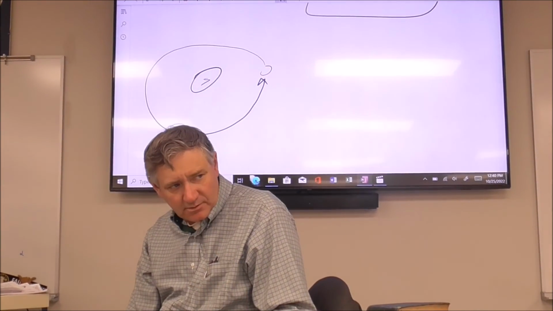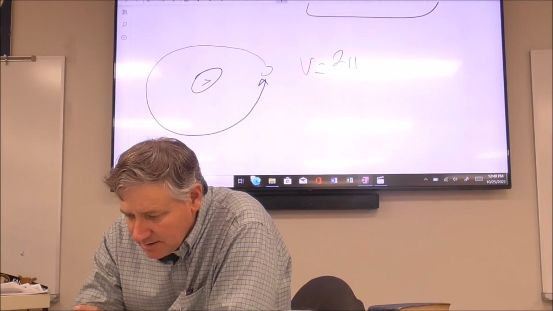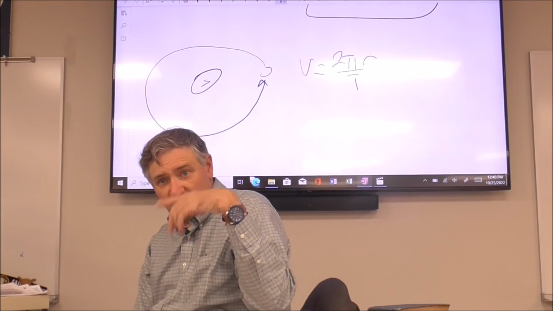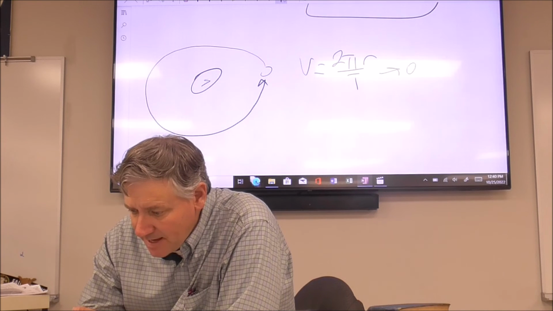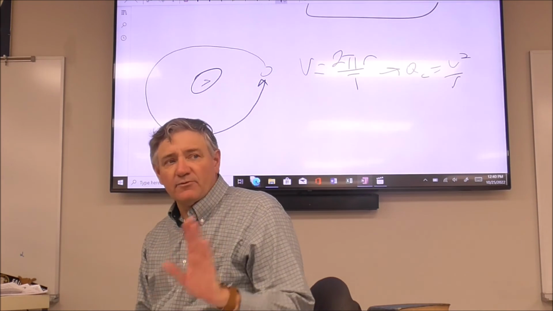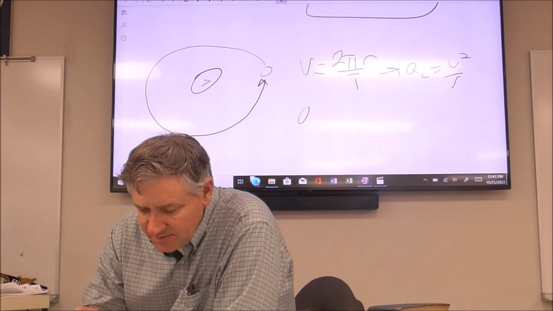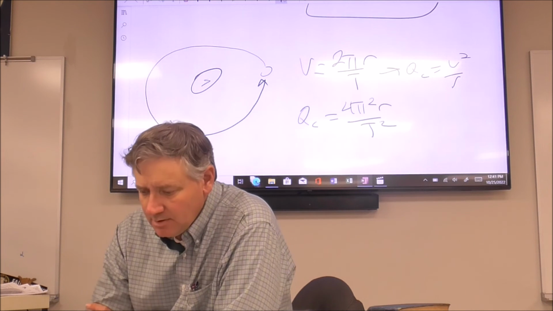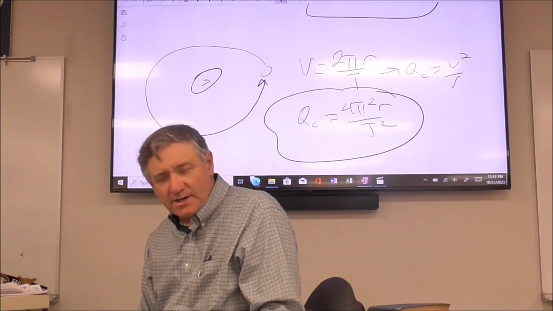One is horribly difficult. One option is that you go, oh, I'll calculate velocity. I'll take 2 pi r over t. You know the radius, you know how long it takes for the Earth to go around, you get v. And then you slam that into v squared over r. God-awful amount of work. It works that way, but I don't recommend it. It's easier if you just go straight into 4 pi squared r over t squared. That way you can just do that problem in one step.